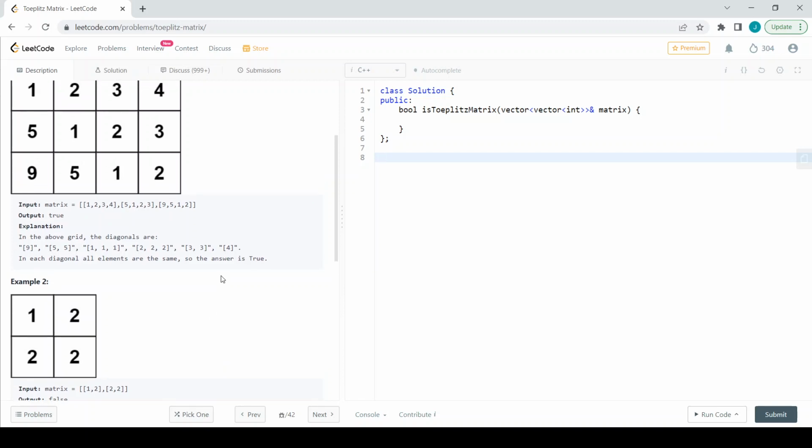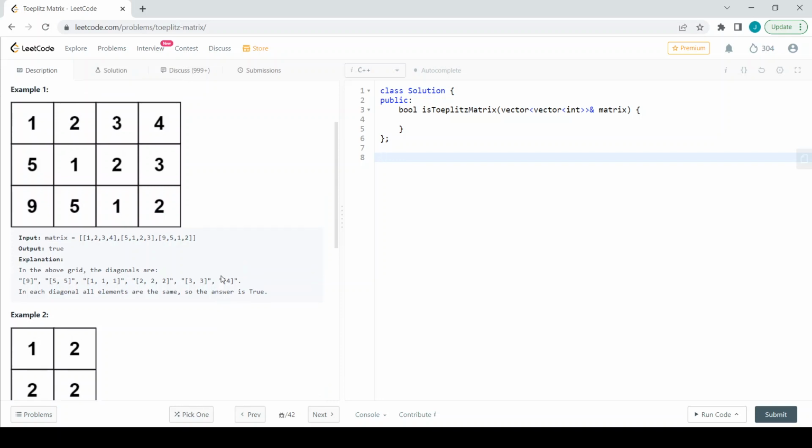Since there is only one element per diagonal, we don't necessarily need a map or a set to store the elements. Instead of using extra space, we can go through all the diagonals and just check the consecutiveness. That is, when there is a break in consecutiveness, we can return false. So that is what we are going to code here. That is a simple approach. But how can we go through all the diagonals?